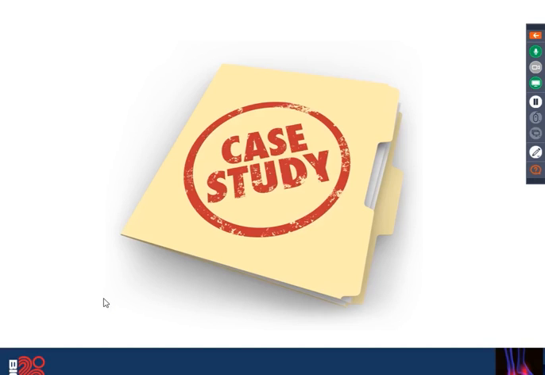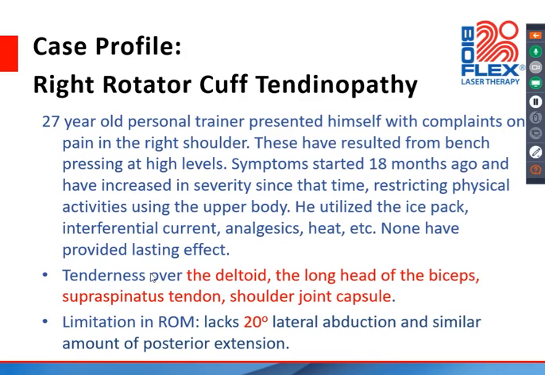Okay, so we have 5 minutes to go over a case study. In this particular case, it was a 27-year-old personal trainer. They presented with pain in the right shoulder. This patient was bench pressing at fairly high levels, and the symptoms started over 1.5 years ago. It is not uncommon to see patients with lingering pain in the shoulder because it just hasn't healed.